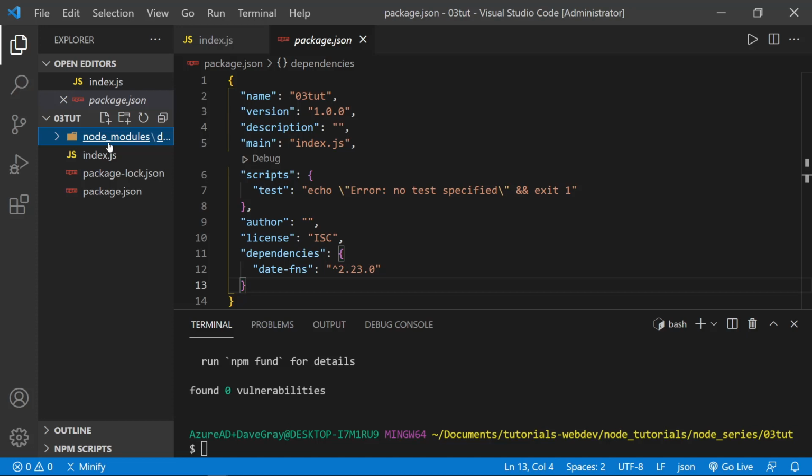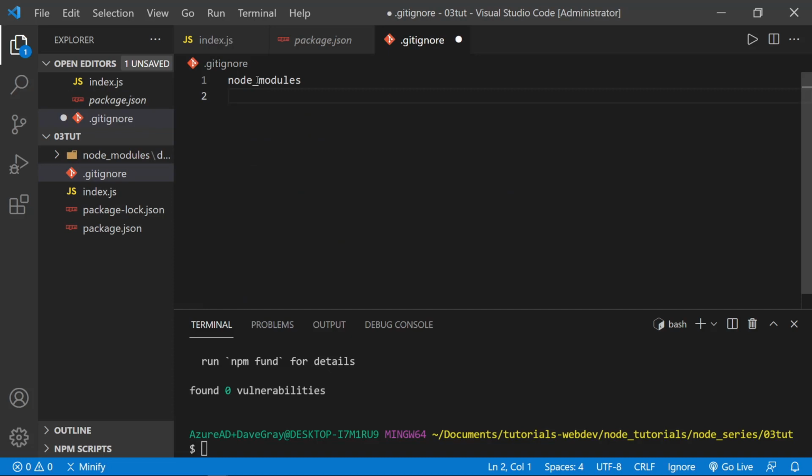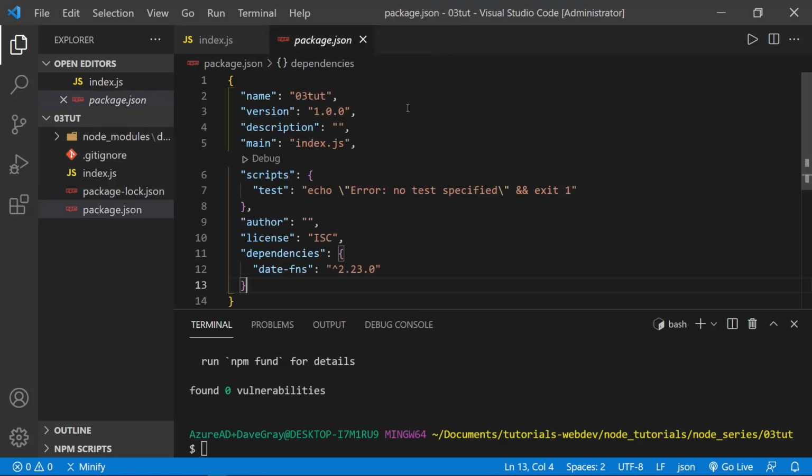So what we should do is always add a .gitignore file. Oh, and I didn't press dot, I got a slash. There we go, .gitignore. And in this gitignore file, the first thing you should add should be node_modules. Now I'll go ahead and press save. And now if we were to initialize Git and save this to GitHub, the node modules folder would not be included. And that's important because there is a lot of data in node modules.